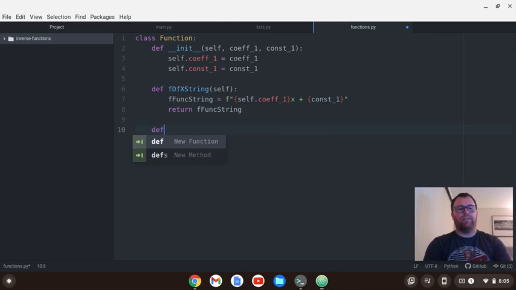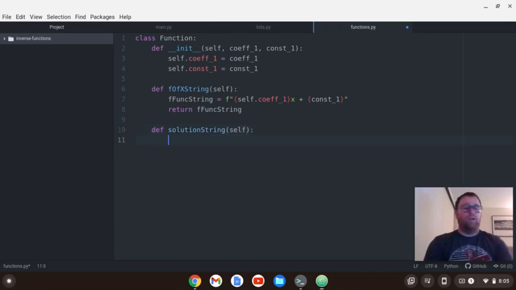We also have to have a method for the solution. I'm going to call that solution string. This one's going to be a bit more complicated because we're going to be writing to the LaTeX file. So we're going to start off with the solution variable equal to an r-string. That'll allow me to put in the slash and the brackets, and it's just going to print the slash and the brackets right to the file. So I'm going to print the LaTeX code right there. Then we're going to append with plus equals, and then an escape character to move down to the next line.